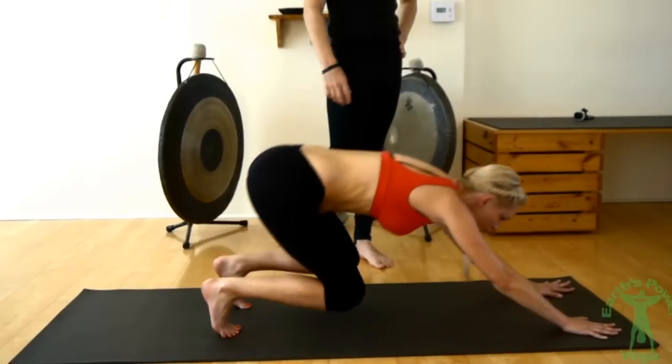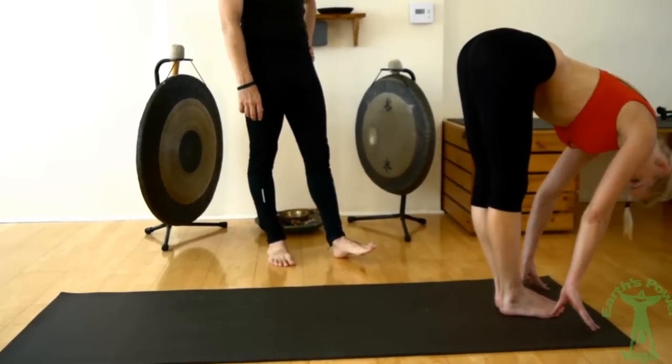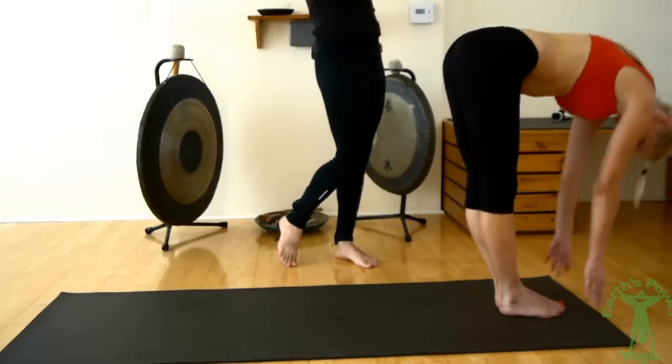Exhale, bend your knees, gaze up, and jump to the front edge. Inhale, look up. Exhale, just take a half fold. Inhale, come all the way up, reach to the sky. Good. Exhale, hands at namaste. So hands at the heart center. Good. Just close your eyes just for a second.